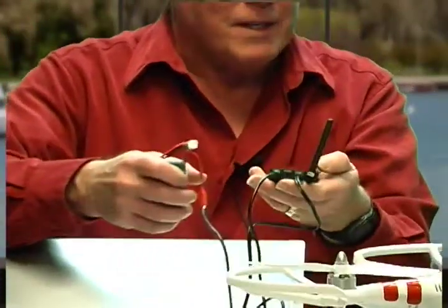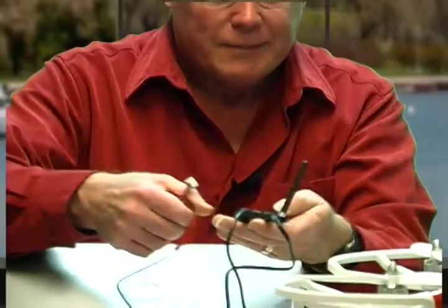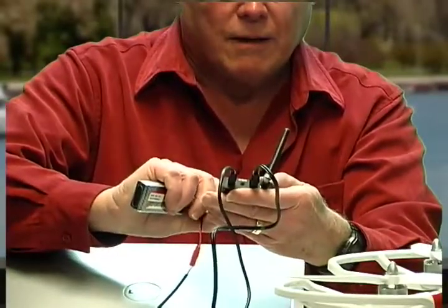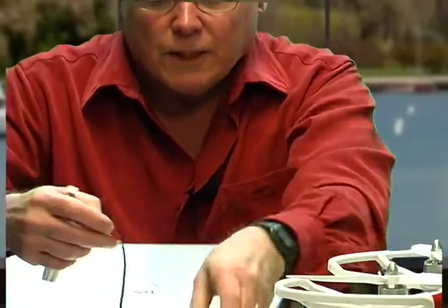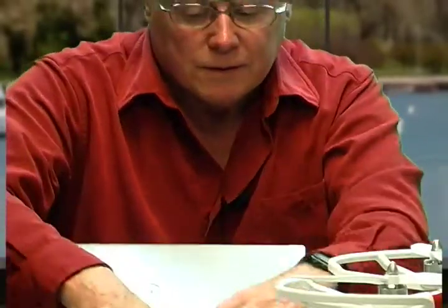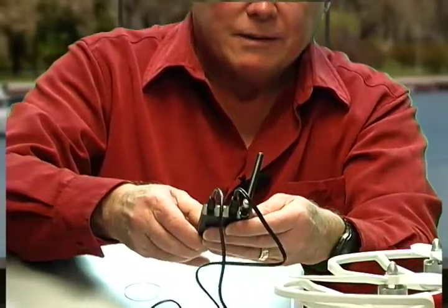On the other side is the receiver. Okay, and the receiver takes another battery? You can actually hook it into a 12 volt thing. Is that USB? Oh, it's just right over here. So now what this does when it works, which is not what's happening right now.